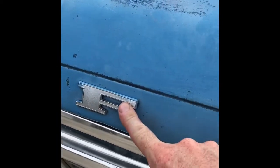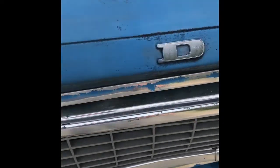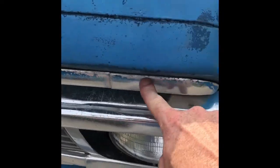And I can't wait to chrome this guy and this guy and all this other stuff, and down here, the chrome down here as well.